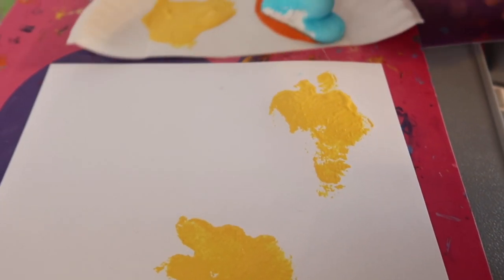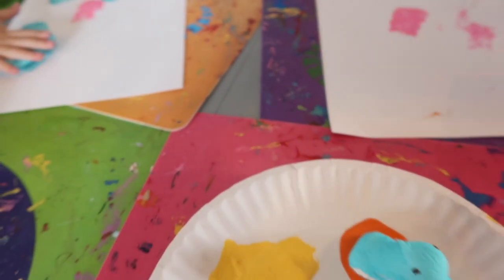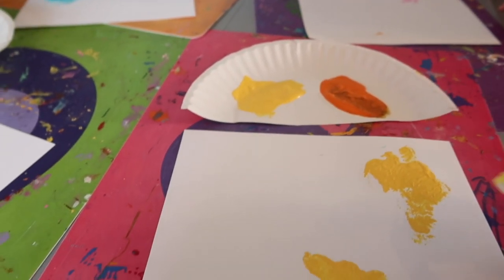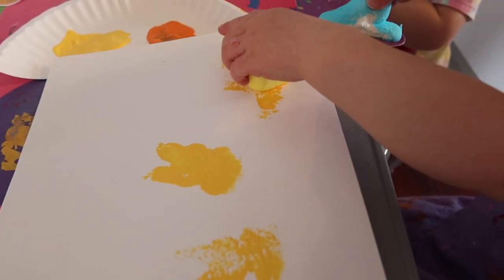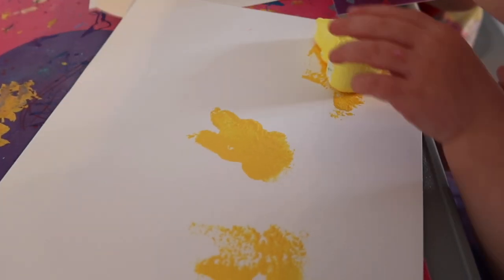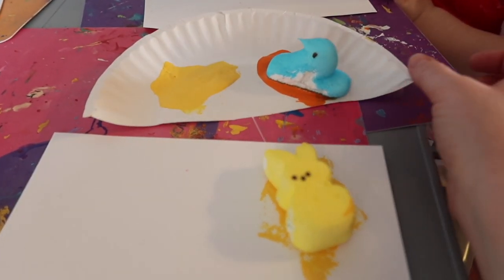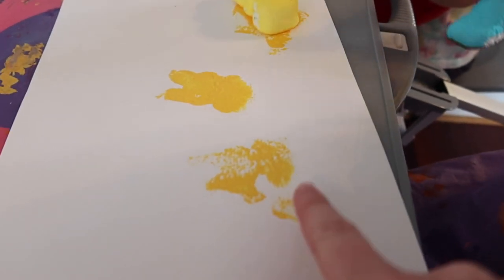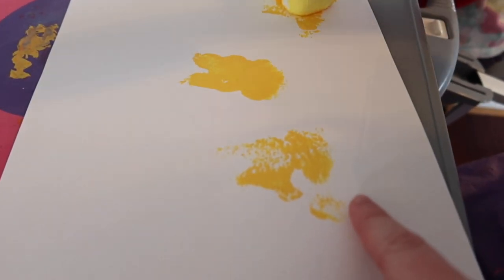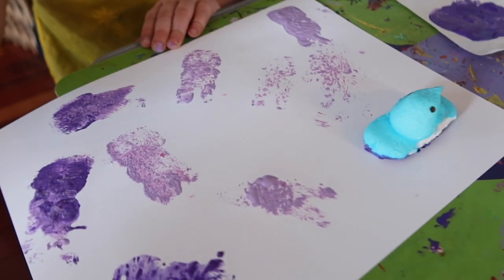Wow, oh, that one's not yours. Here, this one's yours. Hey, you try this one? I just made. You wanna try this one? Go ahead, can you get it? Go ahead. Stamp it on your paper. Good job. Look at my pink bunny.